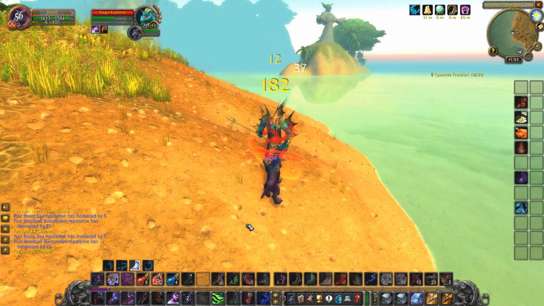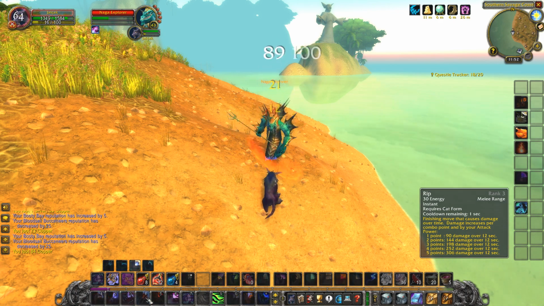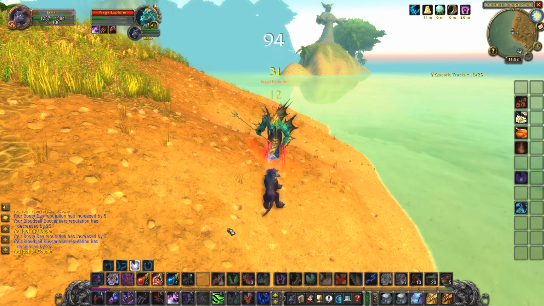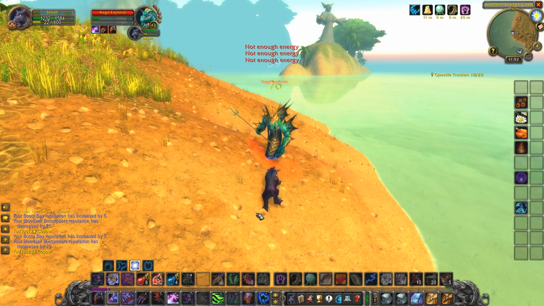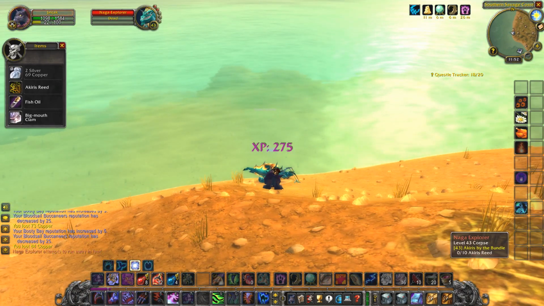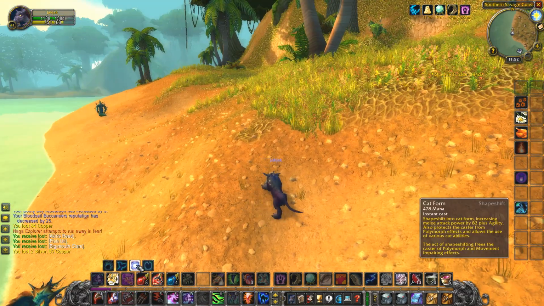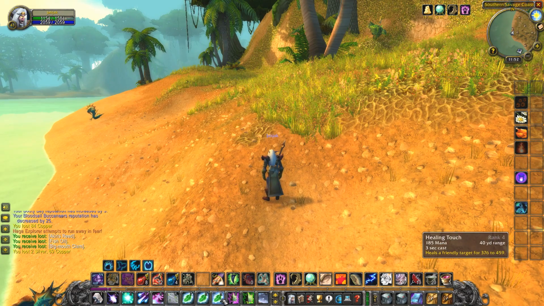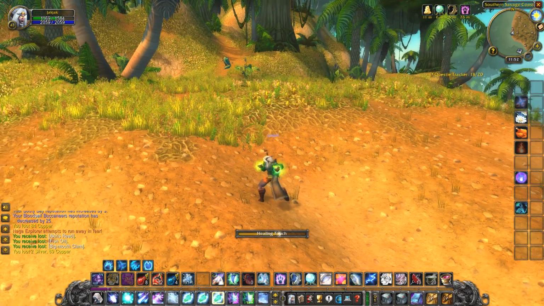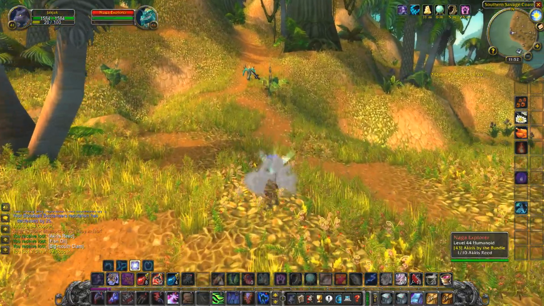We'll see how bad this fight is. Okay, I'm going to go for a Rip and a Rake. I know these guys run. Okay. Not too bad. Not too bad at all. Let's try the 44, see how it plays out.